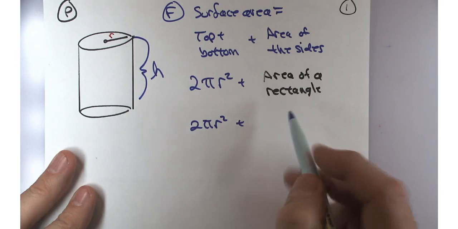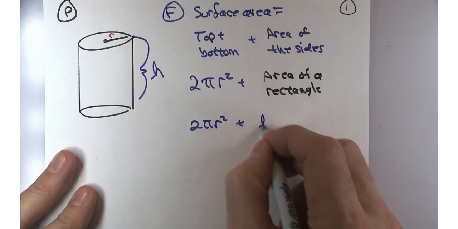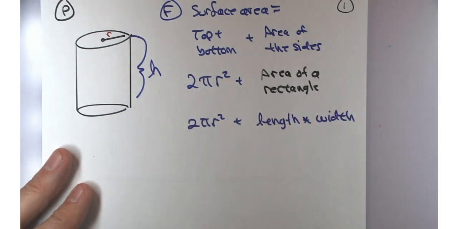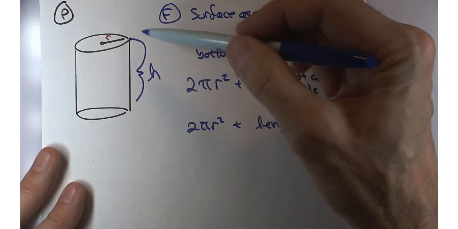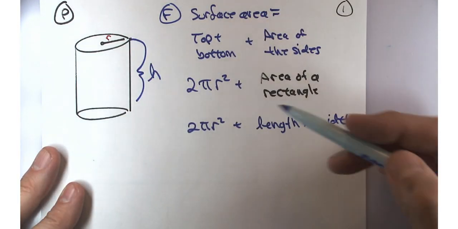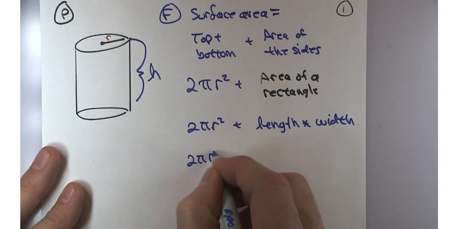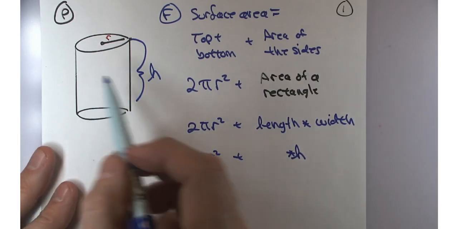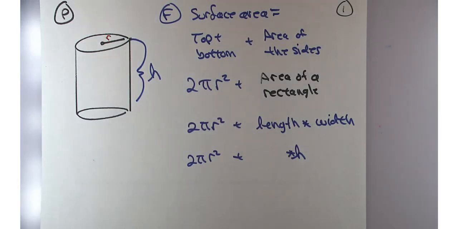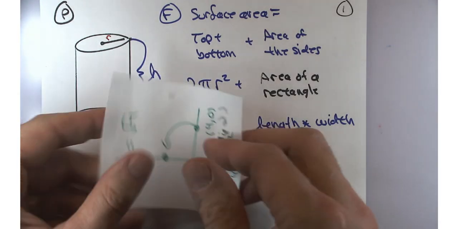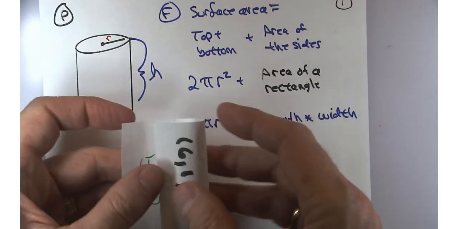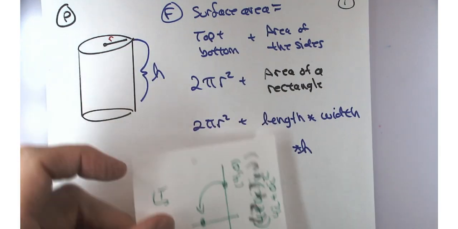Well, how do you find the area of the rectangle? Yeah, length times width. All right, that's good. And I know one of those dimensions, right? One of those dimensions is just h. So something times h. But I need to know the other dimension. Now that other dimension, that's just going to be the length of the top, right? The length around the top, to be more specific.